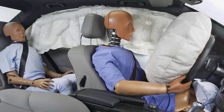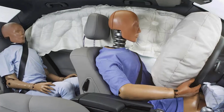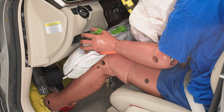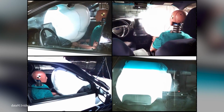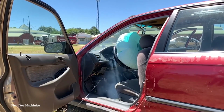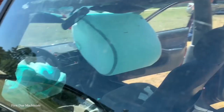Now we have airbags not only in steering wheels, but in the passenger side dashboard, structural pillars, curtain-style airbags for windows, and some cars come equipped with airbags for your knees. It's no secret how many people get into a car every single day all over the world, so why not make sure these 2,000-pound steel vehicles are as safe as humanly possible? Since 2015, front airbags have reduced driver fatalities by 29% and have saved well over 50,000 lives as of 2017.